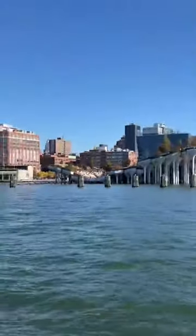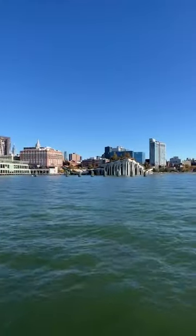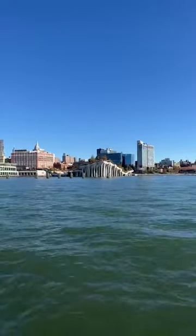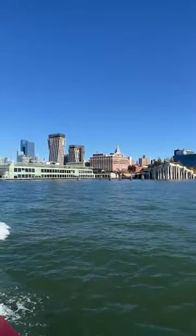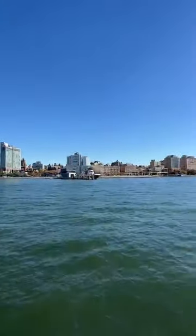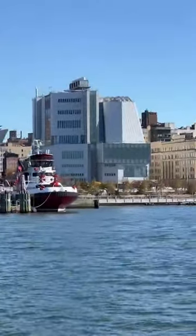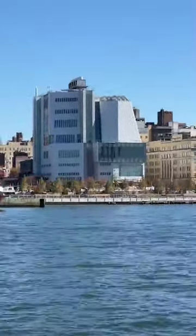And right along the shoreline, you'll notice there's a light gray stainless steel clad building, 8 floors in height, with an industrial character. On the left side, you have those tightly spaced, slender vertical windows. This is the Whitney Museum of Art that opened here in 2015. They used to be on the east side of Manhattan. This new home by Renzo Piano, the Italian architect who designed the last skyscraper for the New York Times, which is in Times Square.